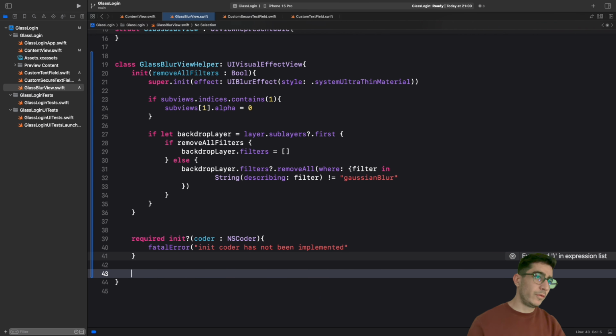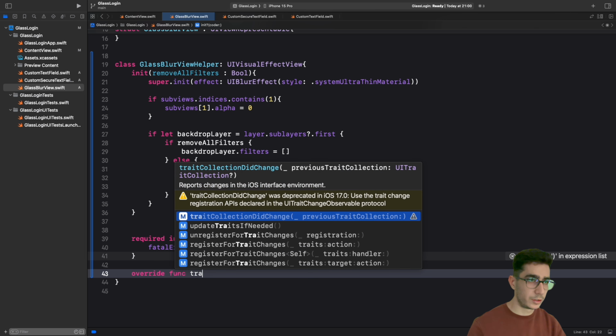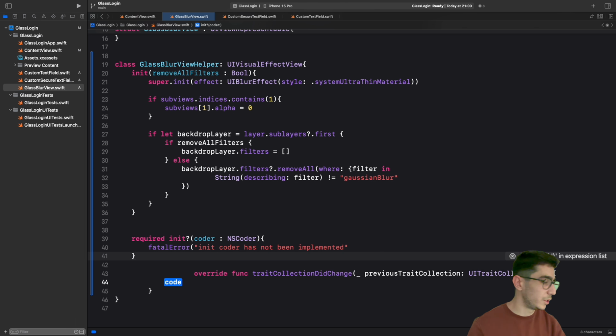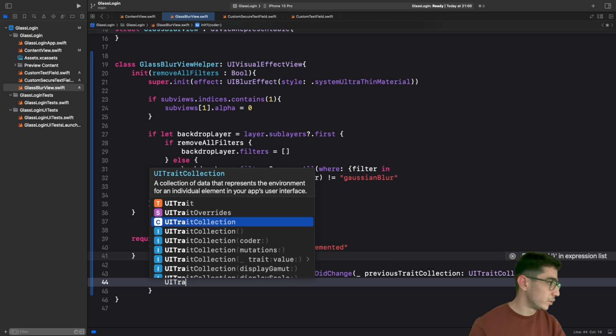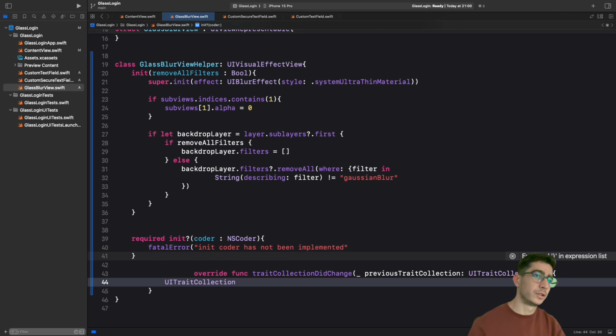And after that we have override from UI trade collection we change. Yep. And the code would be UI trade collection.